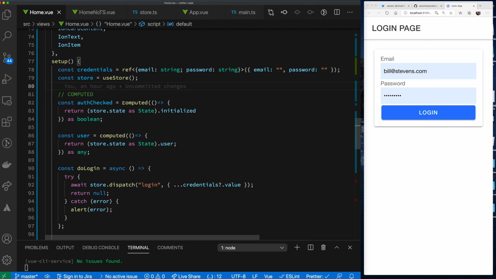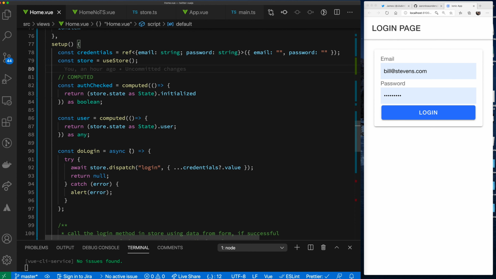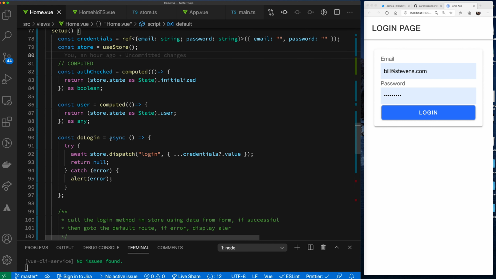So these two computed properties will give me access to whether or not I actually have checked for authentication, and if I actually have a user, it will give me the user object back when the user object changes. And then down here we have our doLogin function. In our login function, we dispatch the login event, we pass it the credentials that it has, and we execute the login.